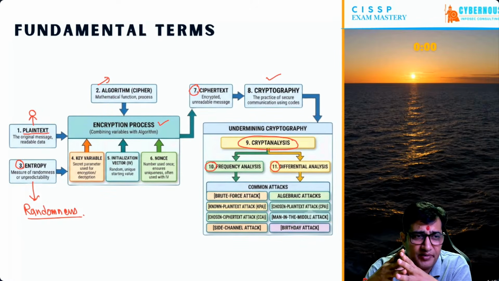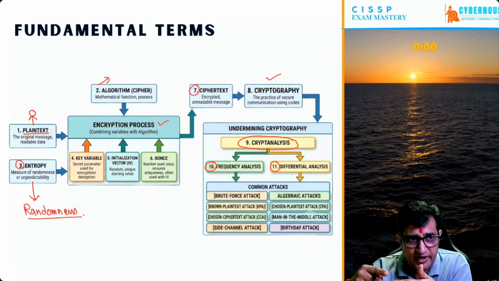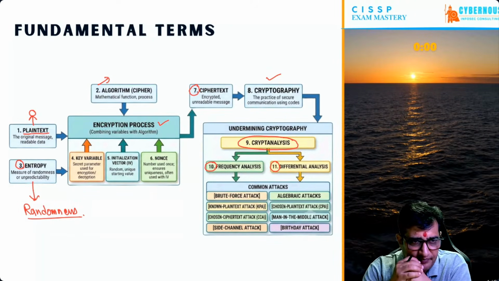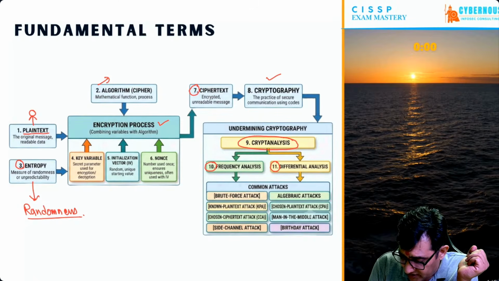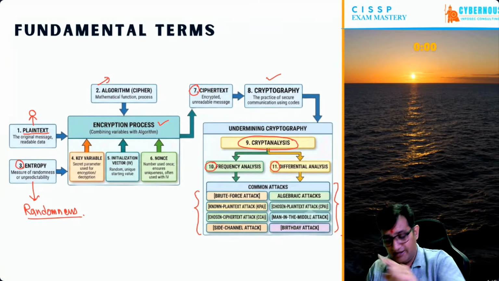He is going to compare them, differentiate them, see what is the difference between them, and he keeps on observing this over a period of time, and then they break the cryptography. And based on that, you can see there are so many different types of attacks on cryptography. Maybe in the next session we will understand it.